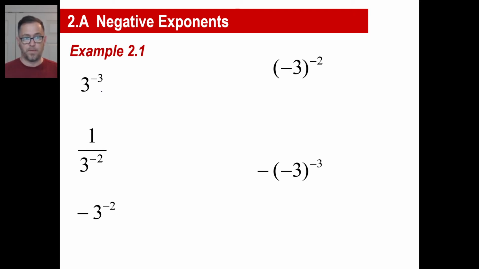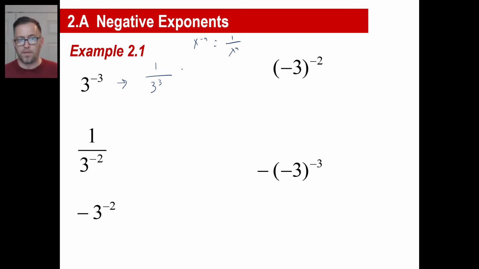And we know from the definition, in other words, x to the -n is equal to 1 over x to the +n. So some number to the negative third is the same thing as 1 over that number to the positive third. This is the only thing that changes as far as negative exponents. Don't change this to -3, because that's no. Only thing that changes is the exponent value.